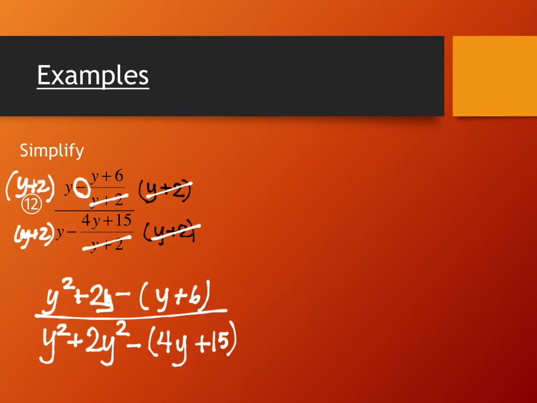So I'm a bit confused. The black y plus 2, how did that get there? I made a decision that I don't want little denominators, and the little denominator that I have is y plus 2. So if I multiply by it, I will eliminate it. The reason I'm allowed to do that is because this is a fraction, and anything you do to the top and the bottom at the same time is equivalent to multiplying by the number 1, which doesn't change things. So anytime I'm dealing with a fraction, as long as I do the same thing to the top and the bottom, it's an allowable operation.